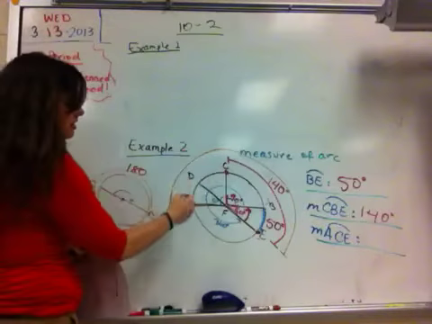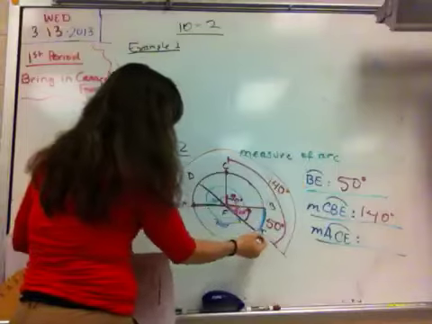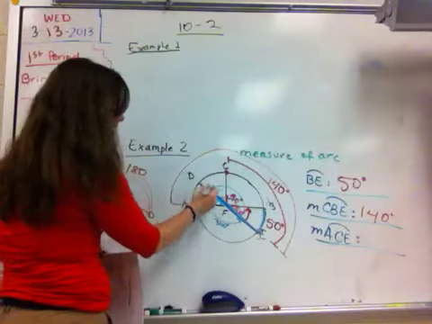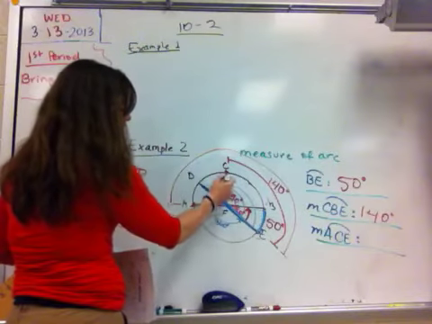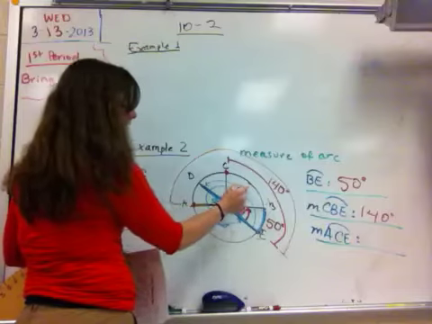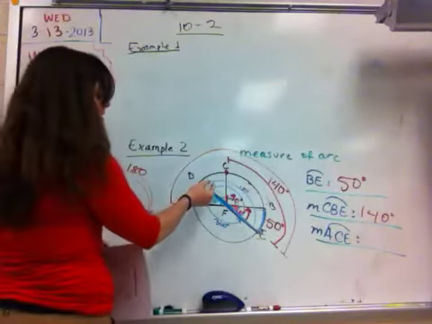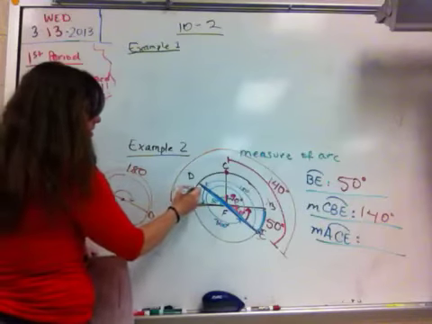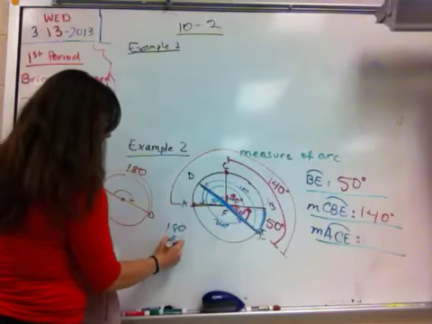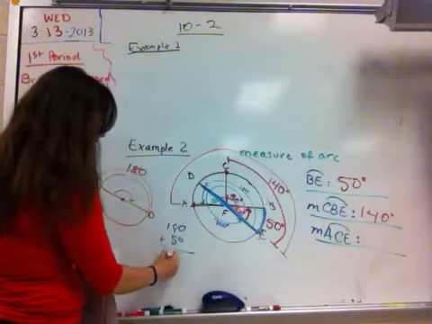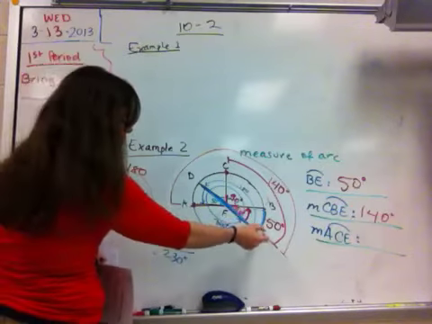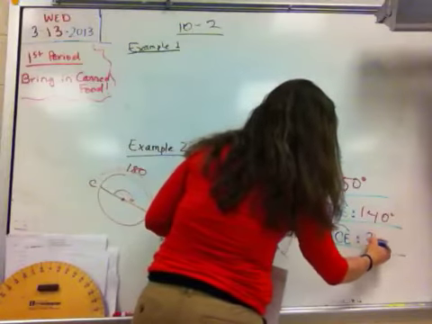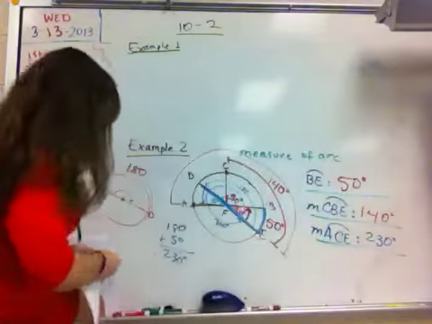So look at this picture here. We want to start at A and go all the way to E. I kind of can pick out this diameter right here, and don't you see that from E all the way to D, this is a 180 right there? You agree with that? And then we've got 180, and we need to go all the way down to A, and that's a 50. So can we add 180 and 50 together? That's going to give you 230. That is your measure from your E all the way back over to your A over here. 230 is your answer.